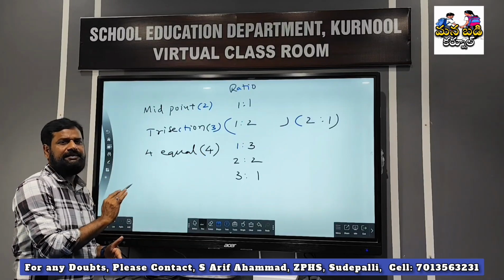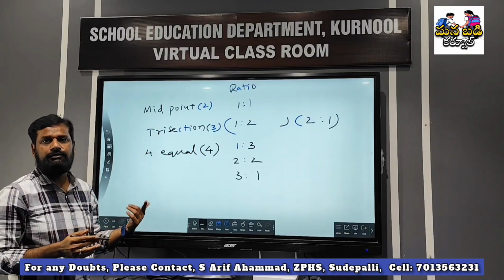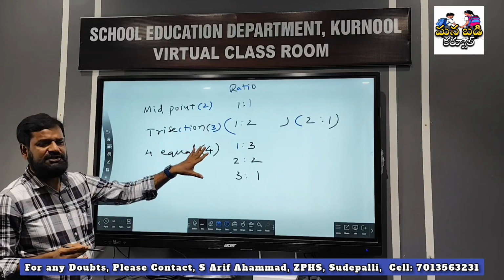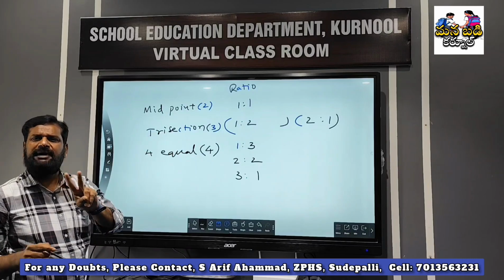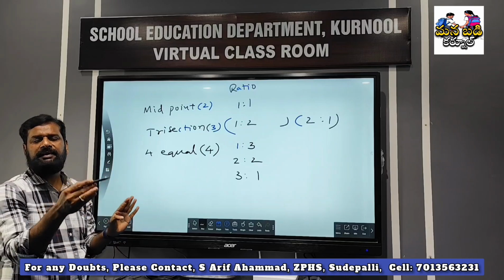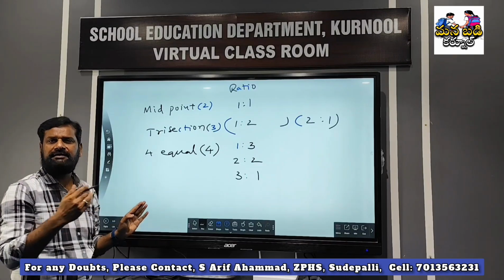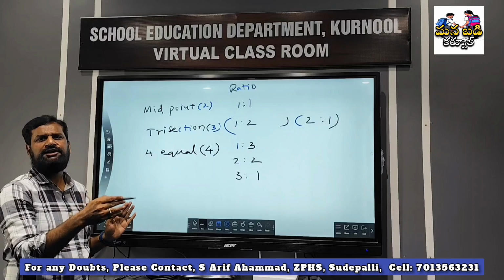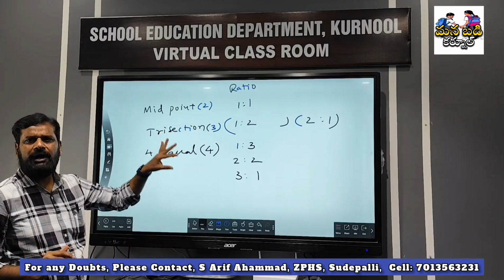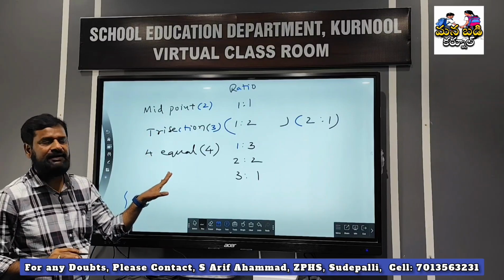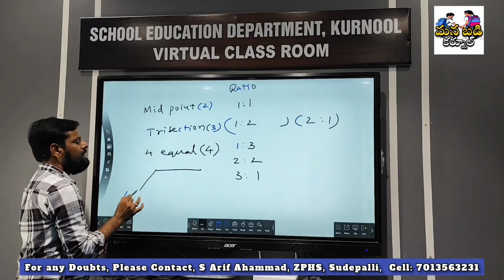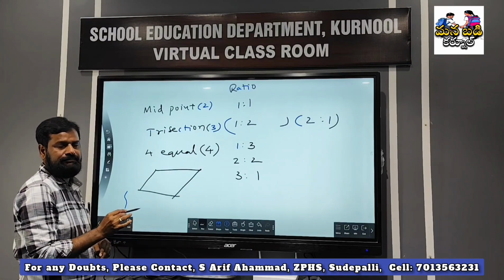And easiest chapter and maximum marks. Out of 100 we can get 10% of the marks in this chapter. Just 2 formulae. Midpoint also will come under section only. D is equal to root of x2 minus x1 whole square plus y2 minus y1 whole square. Section formula, m1 x2 plus m2 x1, that formula. If you remember those 2 formulae, you can do almost each and every problem of this chapter, but this chapter needs practice. And one problem regarding parallelogram.